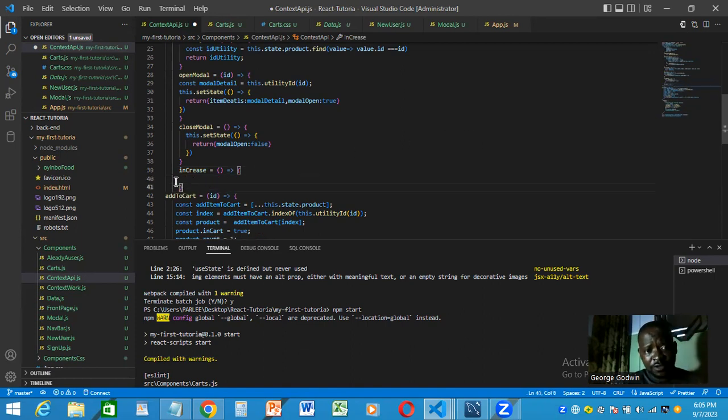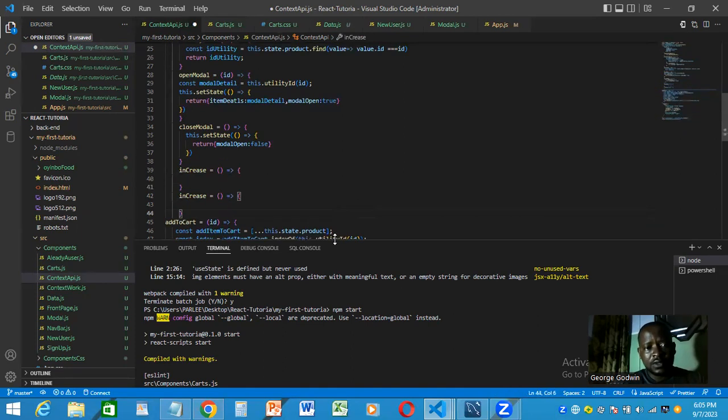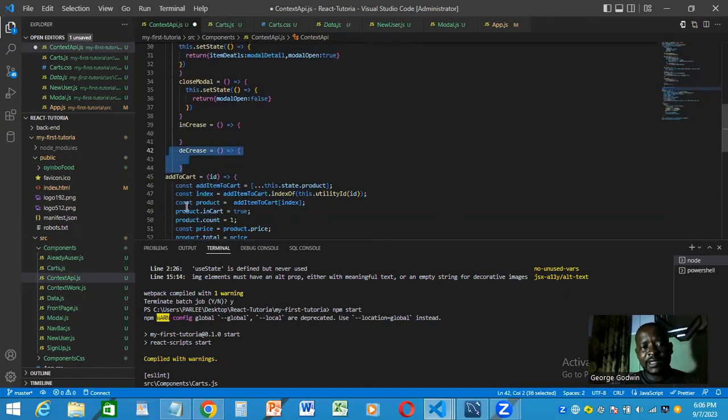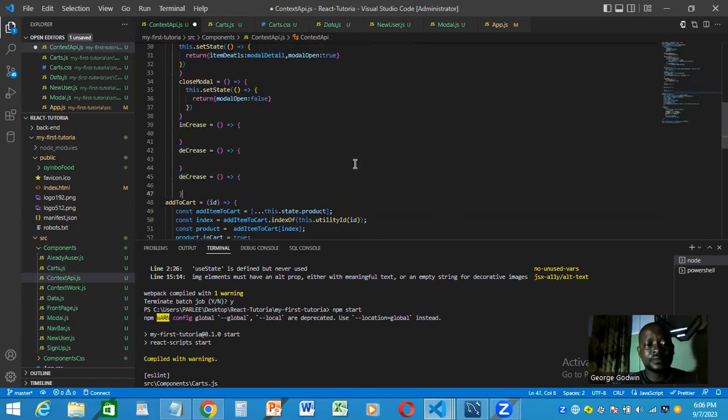I'll do the same thing for decrease. Let me name this one decrease. And let me call this one delete item. So now I have this function.